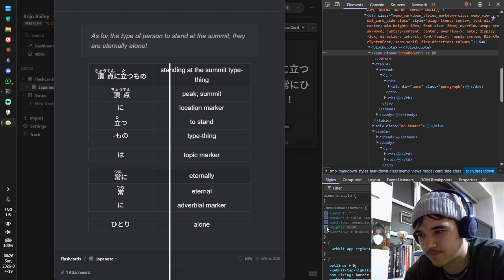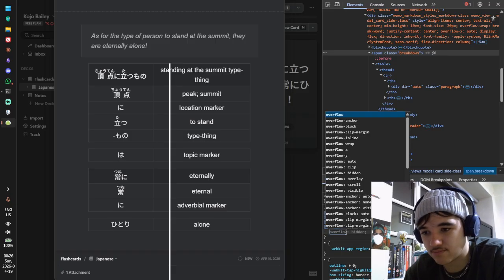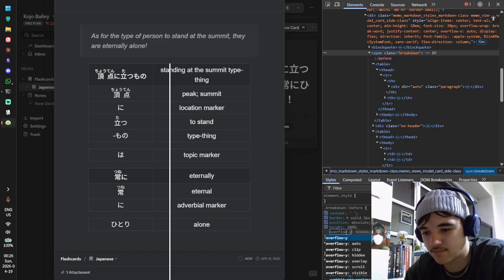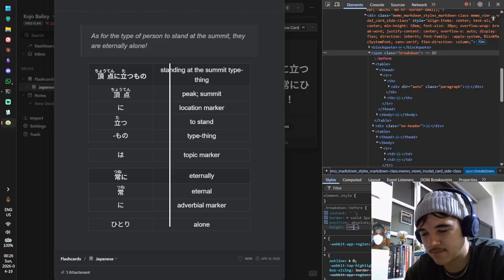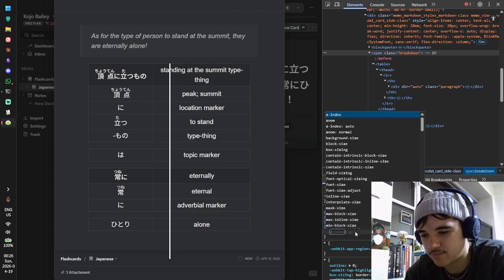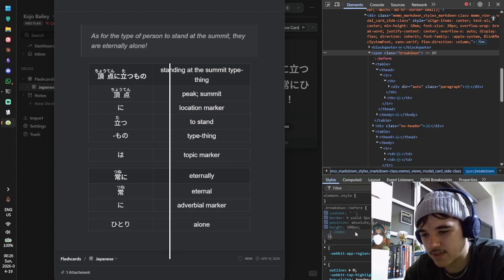Nope. Overflow. Why? Scroll just gives a massive scroll bar. Okay, I could do an absolute thing like this, I guess. That's obviously not going to work dynamically. Also, z-index, 0.